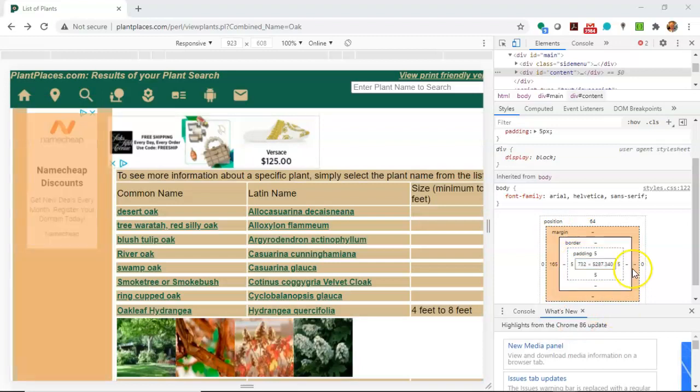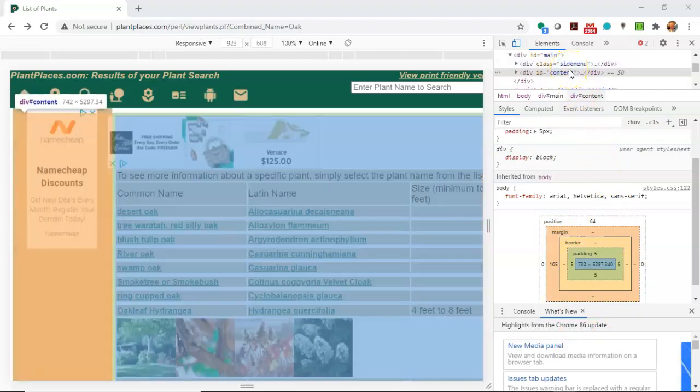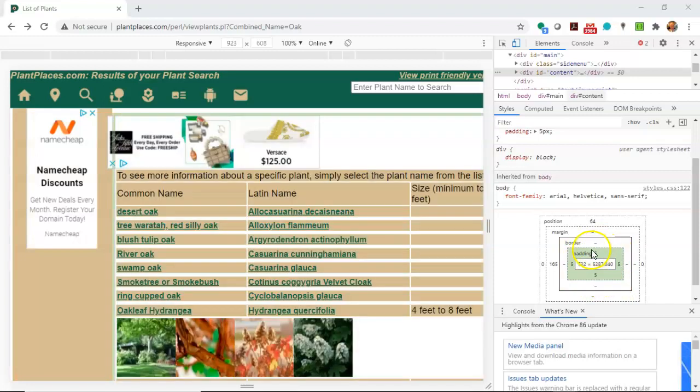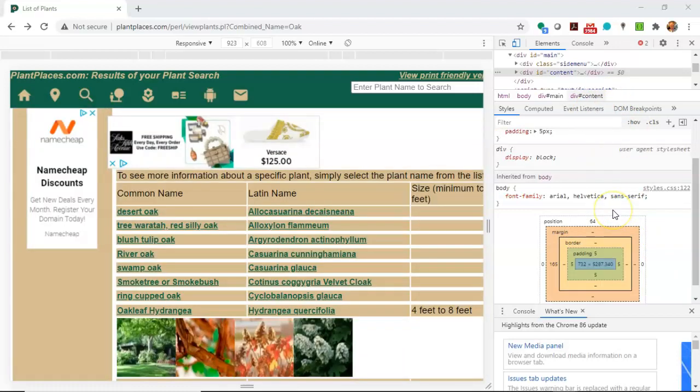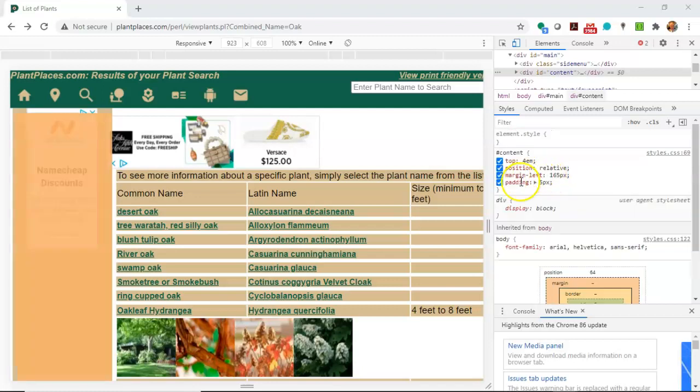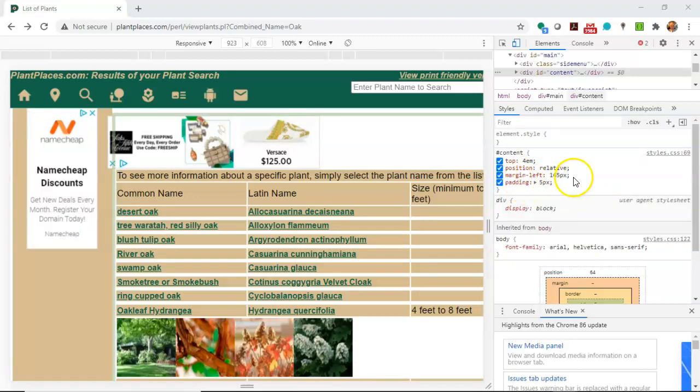Now we take a look back down here at the box model, and we can see a bit more detail around that. We see padding of 5 all the way around the content. But then we see only the left margin is 165, where the other margins are not specified. So it's essentially taking this entire content and shifting it to the left by 165 pixels. As a matter of fact, you can see that pixel measurement right up here. And you can also see the padding of 5 pixels that goes all around. And when I mouse over that, we get a little green bar that appears where that padding is. And then we also have our top. We're starting down 4 em, which gives space for this top nav.